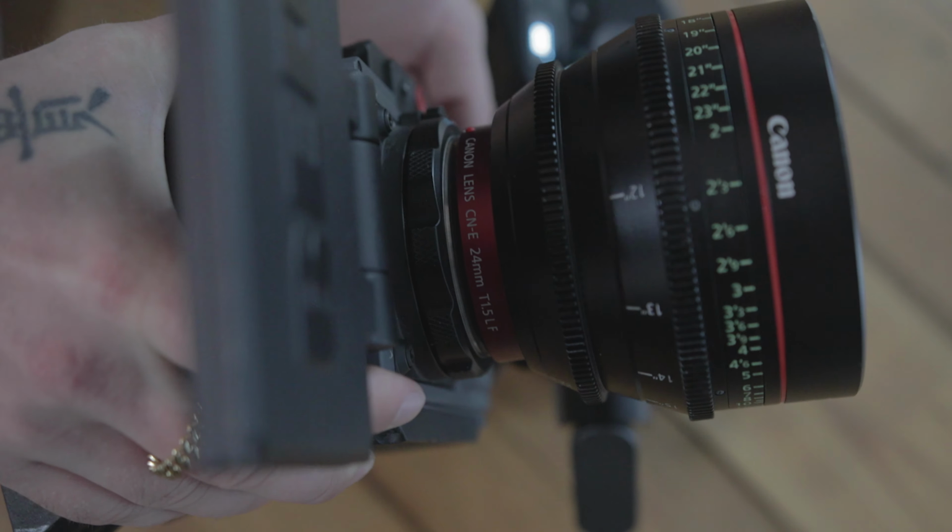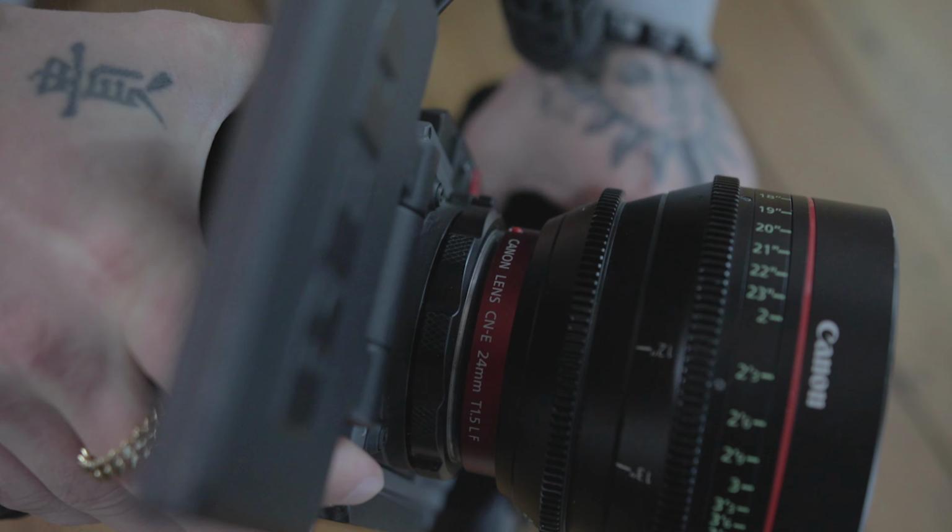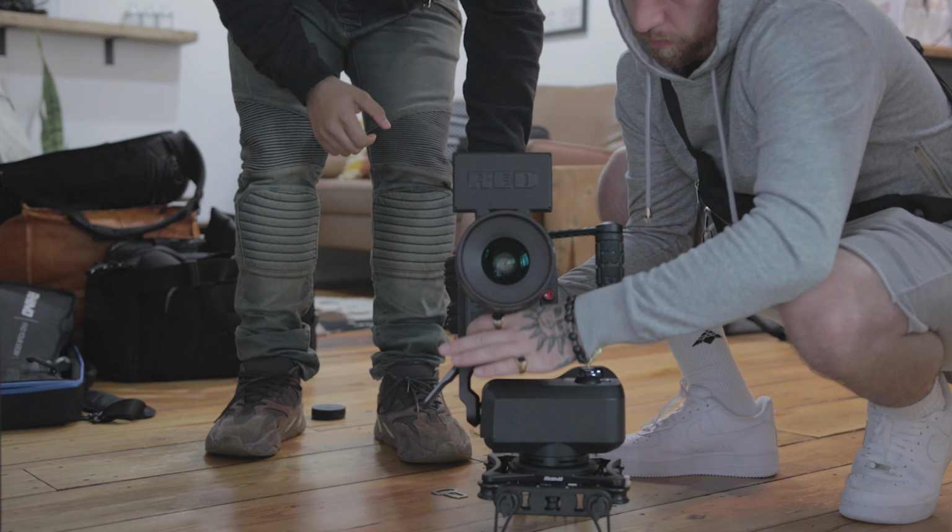So guys, originally I did want to shoot this on my Red Scarlett-W 5K camera, but what happened was, in transition from my house to where we were shooting at the Airbnb for the music video, the monitor was damaged, and that was because unfortunately I was using a third-party grip. And that third-party grip that does attach to the Red camera, it requires you to put the bolt that basically connects the grip to the Red on top of the actual brain of the camera. And when I put my monitor down, facing down, it basically was in contact with the screw that does connect the grip to the Red.